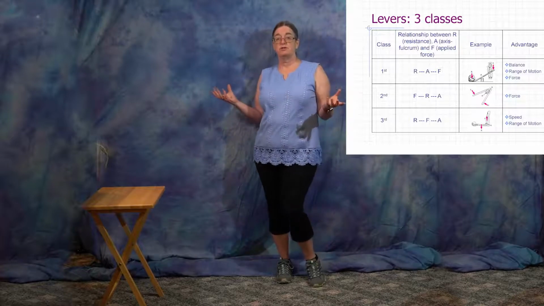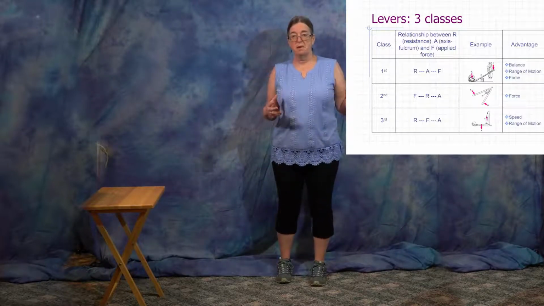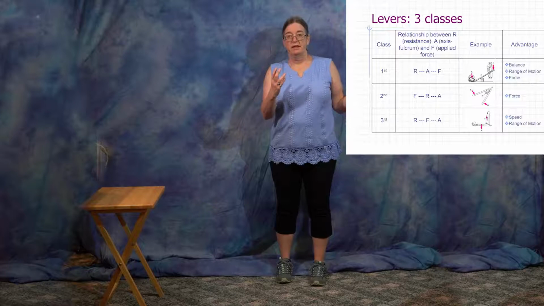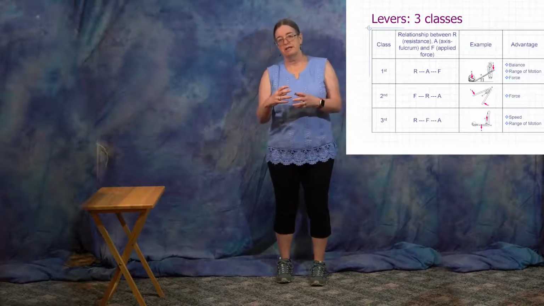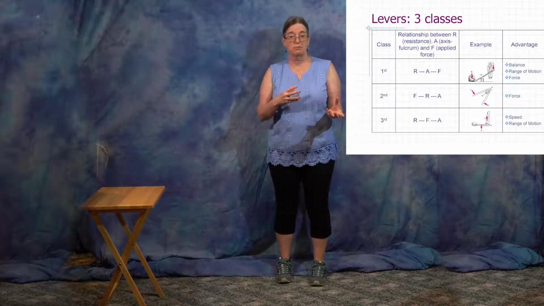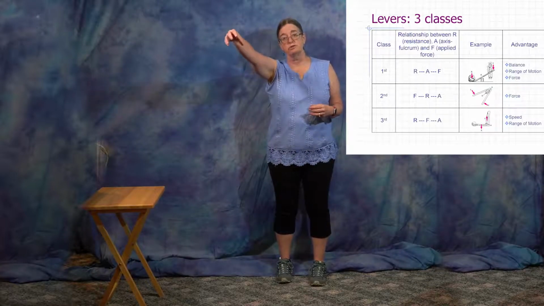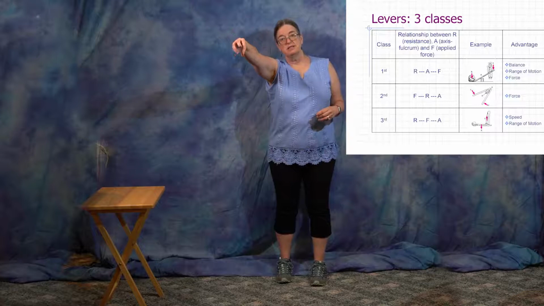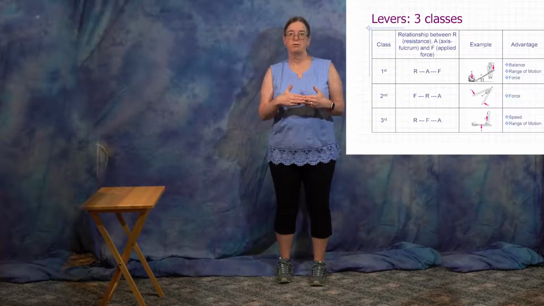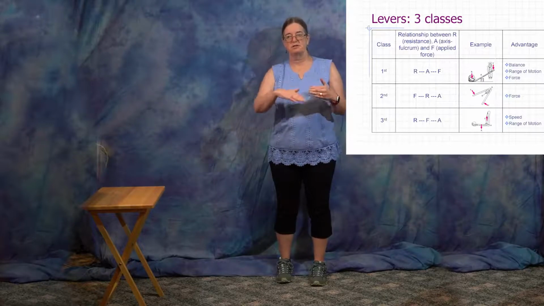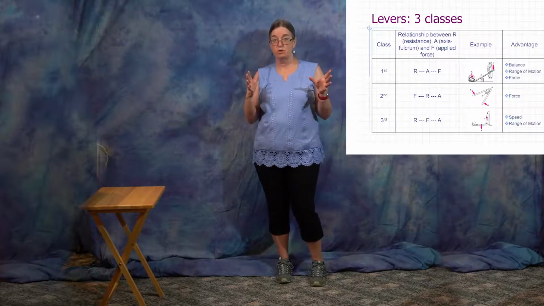If your force is your weight, you can imagine taking somebody who's much lighter, say a parent with a child, and the child goes all the way out and sits at the seat, whereas the parent has to be close to the fulcrum in order to balance out the child, because it's torque, it's not weight.